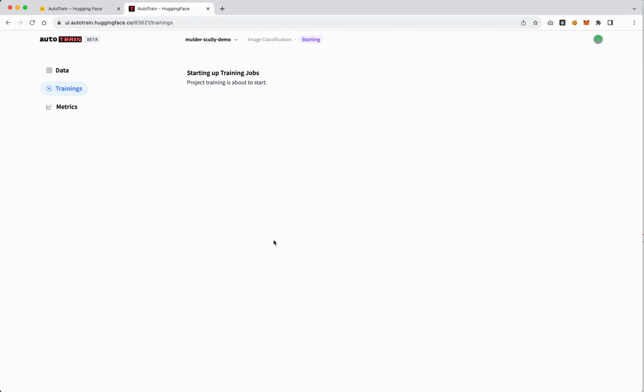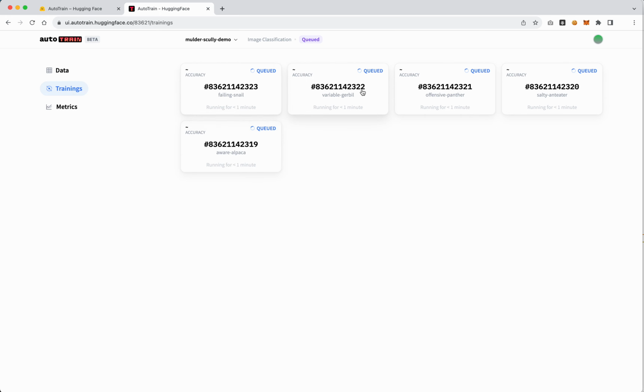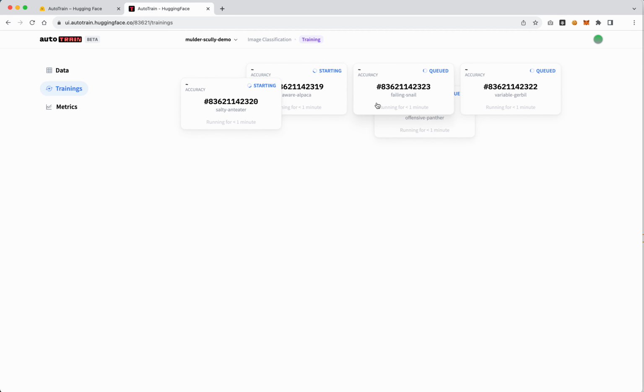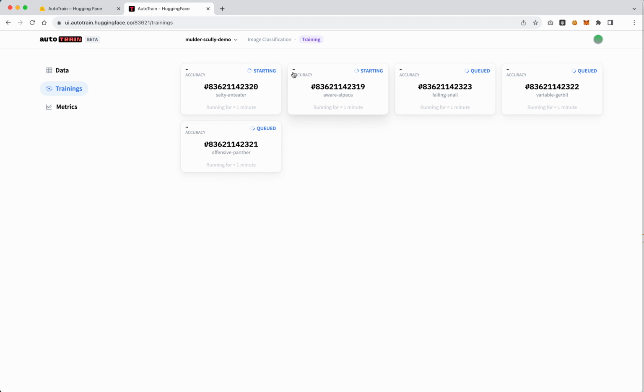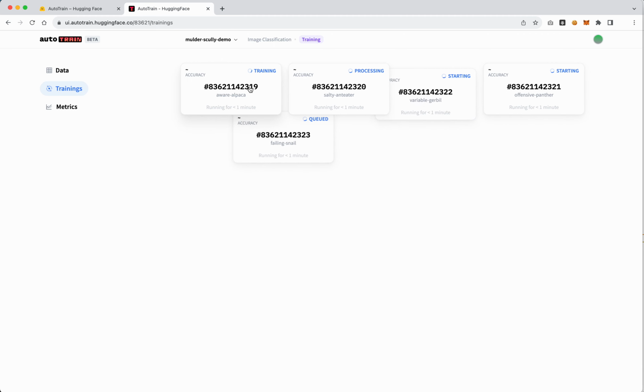And this is going to start running. Now, this does take a little bit of time. If all of us in this class run this all at once, we'll likely be in a queue. But because we're all doing this asynchronously, we'll probably be fine. These models are queued, and then they run, and they honestly run for about a minute, 2 minutes. It's super, super short. So see, all of these are starting up. This one's now moving into processing, and in like a couple minutes, we'll be done with this.